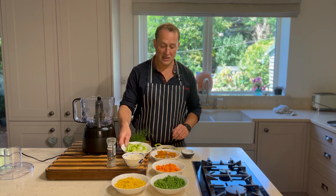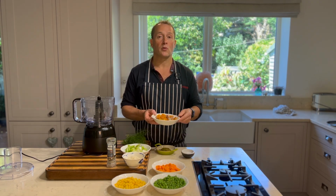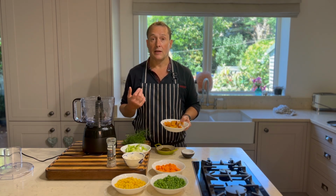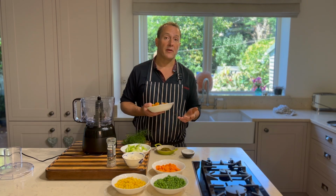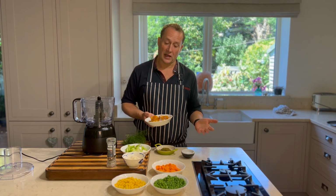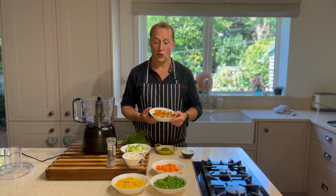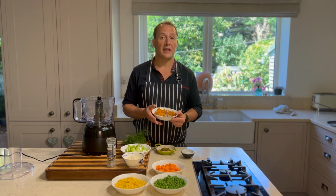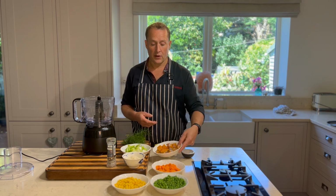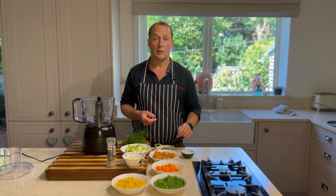Carrots, a little piece of celery. I'm going to use a smoked fish. One of the reasons I wanted to use smoked fish and things like that is because for a lot of people, fresh fish is hard to get. So you can use frozen fish, and it's grand depending on how you're going to use it. Smoked fish, again, the quality tends to be very consistent. I'm using a smoked coley here, which is a very good value smoked fish, but this will work with anything at all.